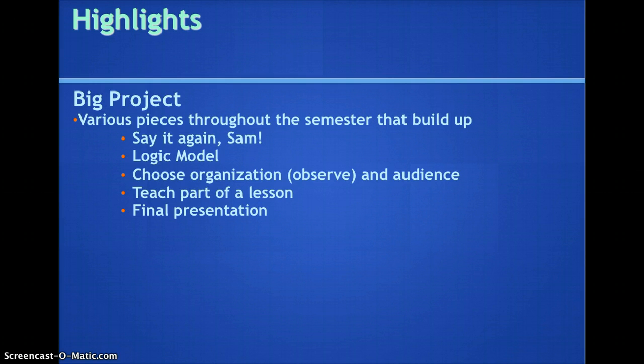So I won't explain all of them, but for example, this first one, Say It Again, Sam, really speaks to the learning objective of being able to differentiate and write for a scientific and lay audience. So the students will find a peer-reviewed scholarly article on a topic of their choosing and then have to rewrite it for an audience of their choice. So learning how to translate that jargon and information into a way that's understandable.